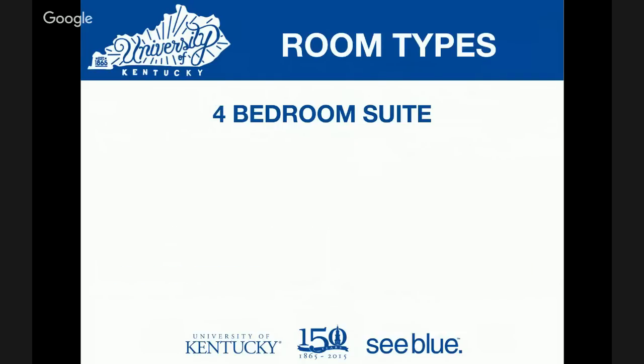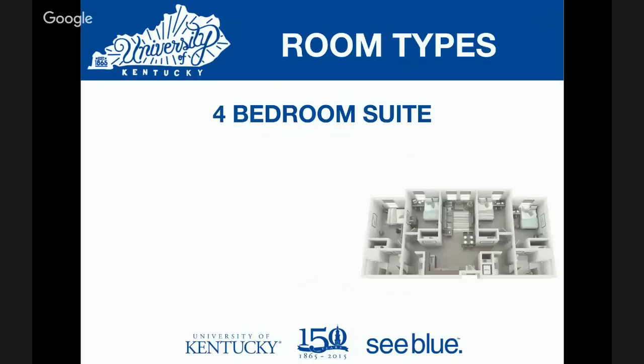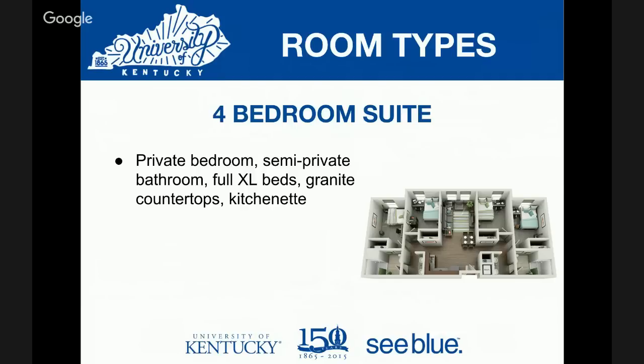The 4-bedroom suite is our next room type that we're going to talk about. It is 4 individual bedrooms. You're going to have a common area there, a small little kitchenette with a nice fridge and everything, a little table for you all to eat at, some couches for you guys to kind of hang out on. And there are 2 bathrooms there, so 2 individuals will share each restroom. Those room types are located in Limestone Park 2 and Champions Court 2, and they are about $4,400 a semester.